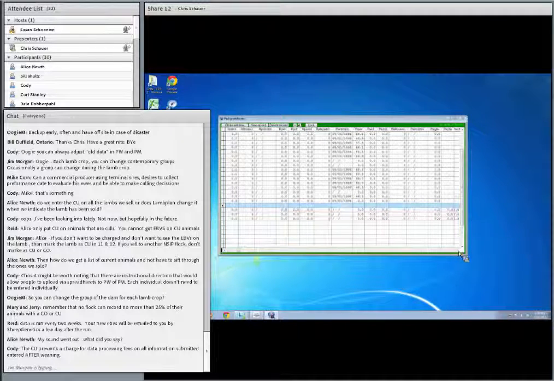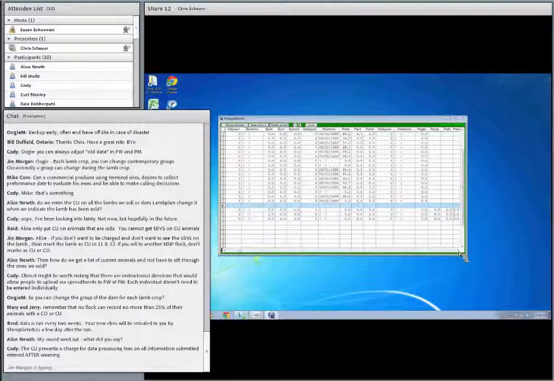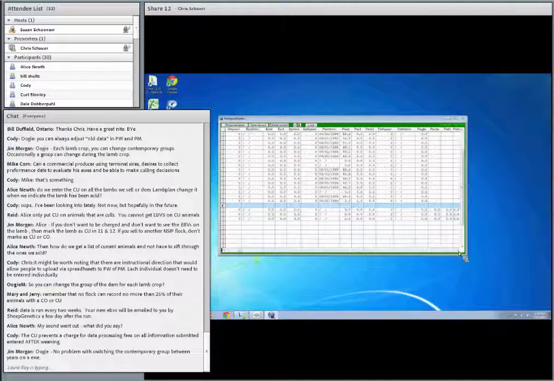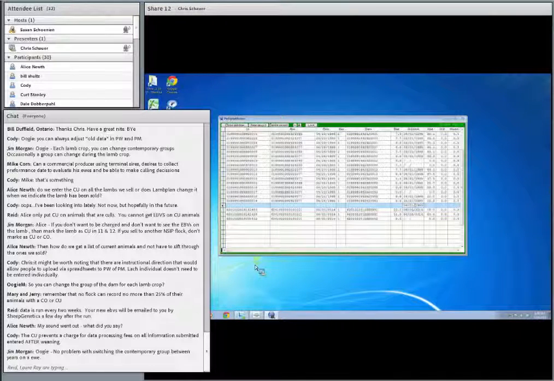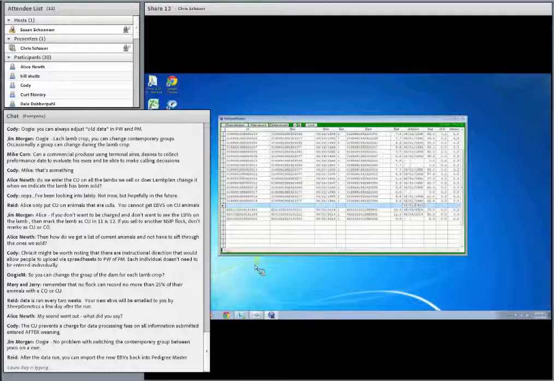So that's another way of entering data, not quite as transactional. It's a little bit more Excel based, but you're not importing data. You actually get to see the data as it goes in. Once again, you have a little bit less guidance on this screen. You have to know that your post-weaning weight was within the correct window. You have to know that your early post-weaning weight was in the correct window. So the further you get away from the transactional, the better you have to know the software and know that you're entering data correctly.